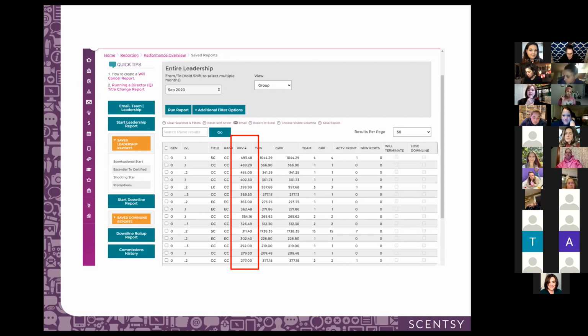So when would be a good time of the month to maybe run this report? Not when it's over, right? When would be a good time? Okay, mid-month maybe. Yep. Earlier, so that you could reach out and have that celebration conversation. Hey, did you notice that you are 7 PRV away from making that 500 this month? So celebrating that they're close, that they're active, and then highlighting the possibility and helping them hit that goal. So creating conversations with your team members.